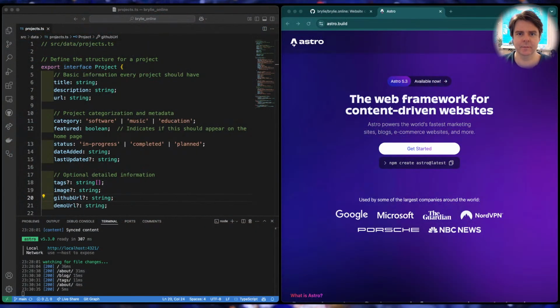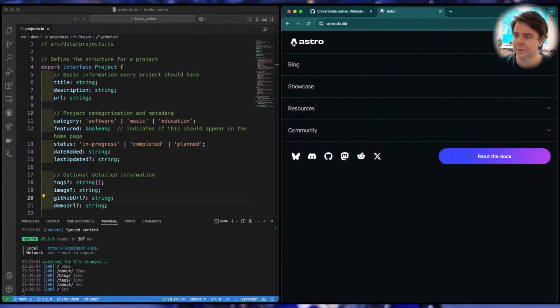Hey, let's code a personal website with Astro.build. If you're interested in building your own personal portfolio or other website, Astro is a really fun way to do that. It's a static site generator with kind of superpowers to take your content-oriented site to a new level. It's also capable of displaying dynamic content by interacting with server functions.